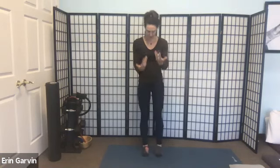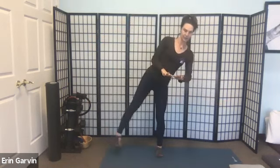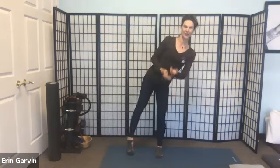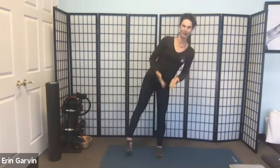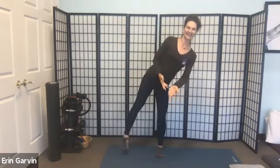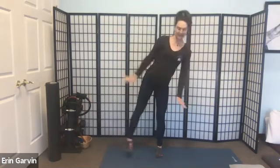Now lower the toes down, open up to abduction. If you need to use a chair or a foam roller for balance, you can. Otherwise, you're going to try to keep your toes forward and balance on that left glute. 5, 6, 7, 8, 9, 10. Lower that down. Gorgeous.